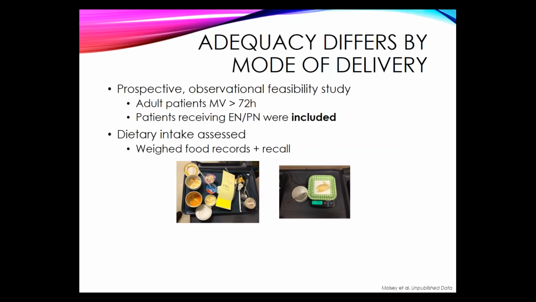We assessed intake using weighed food records, so we weighed the leftovers of all food that was delivered to patients. We also used dietary recall to capture any snacks or foods that were brought from outside the hospital that we might not have weighed. These photos here just show an example of what we were doing. We also measured the amount of enteral or parenteral nutrition delivered from nursing flow sheets. And I will tell you, none of our patients were receiving parenteral nutrition in the study.